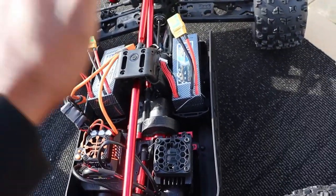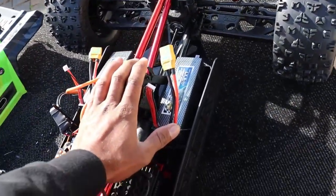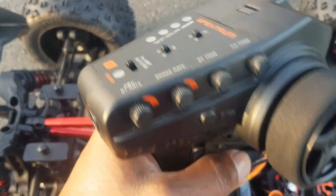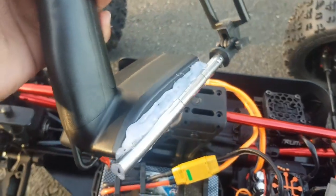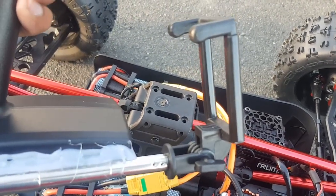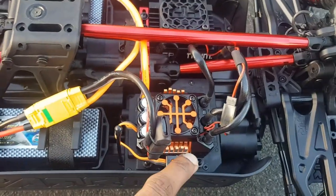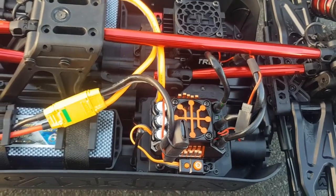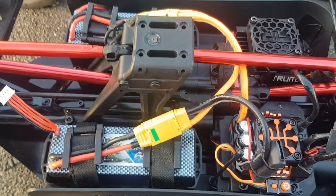And all I gotta say for this monster for now is this thing is a beast. It comes with this Spectrum remote control, and it's got three speed settings over there. And I've hot glued a camera holder from a selfie stick for my phone so I can do the recording and drive as well. So that's on, and that's on as well.